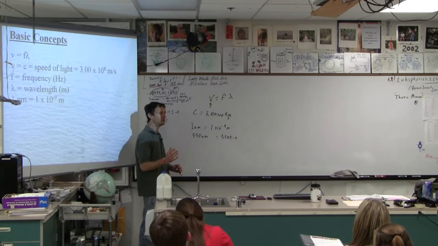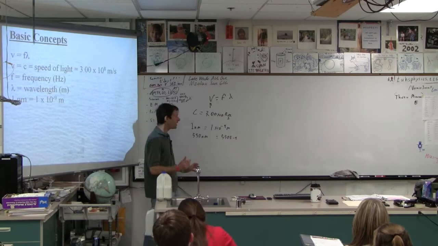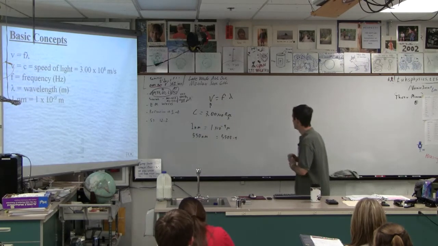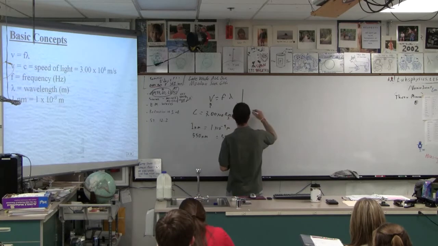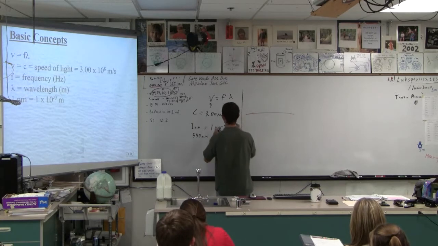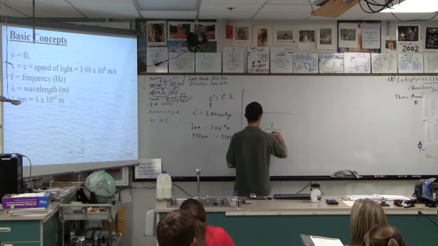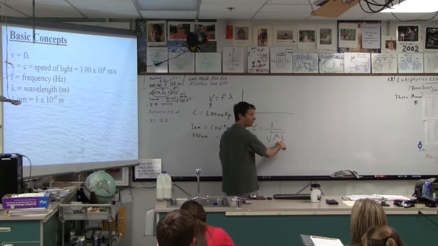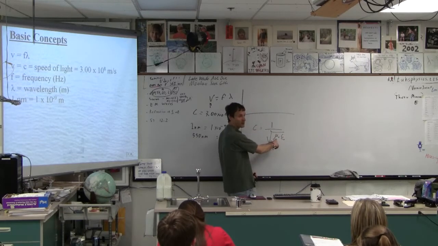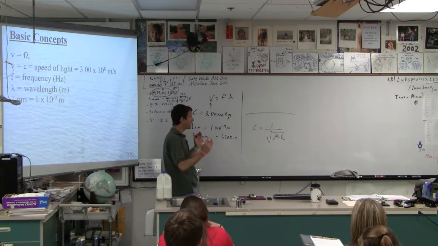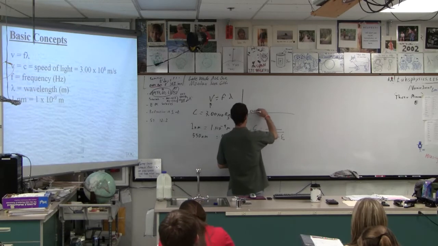And then the thing that you need to know is that light waves are not like sound waves. Light waves are weird, okay? The weird thing is that the speed of light, c, is equal to 1 over the square root of mu naught epsilon naught. So epsilon naught governs electricity, mu naught governs magnetism. It's an electromagnetic wave. This is a beautiful moment in physics, isn't it?